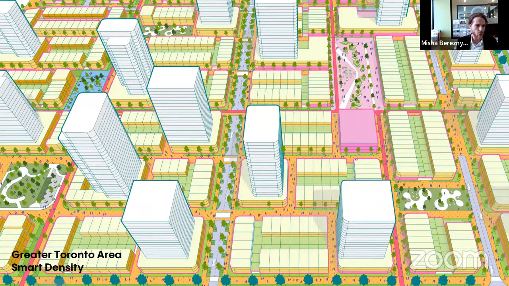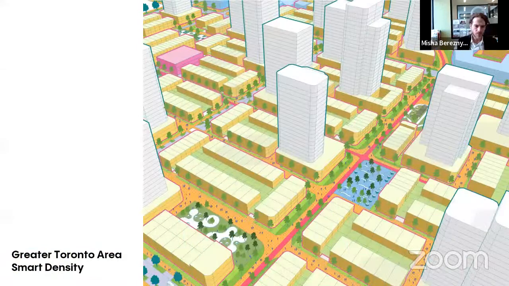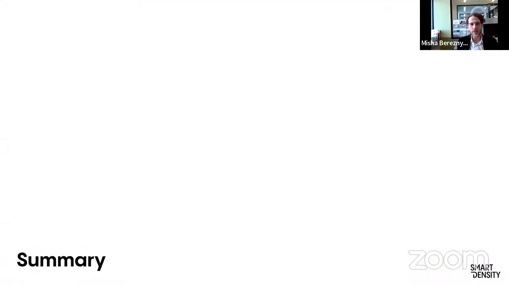This is a 3D view of the proposal, and it shows how the tall buildings are there, they're visible, they're present, but they don't define the scale of the experience in the neighborhood. By the way, thanks to making the streets more compact, we are also able to make the open spaces more compact, so we can have more variety. We can have more of them that are smaller but more concentrated. It doesn't have to all be one grassy park. There is variety in the experience. So you get the idea.